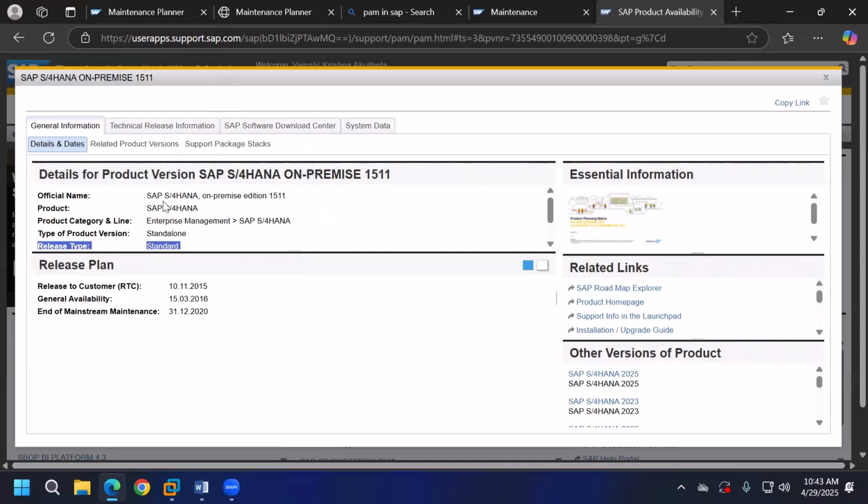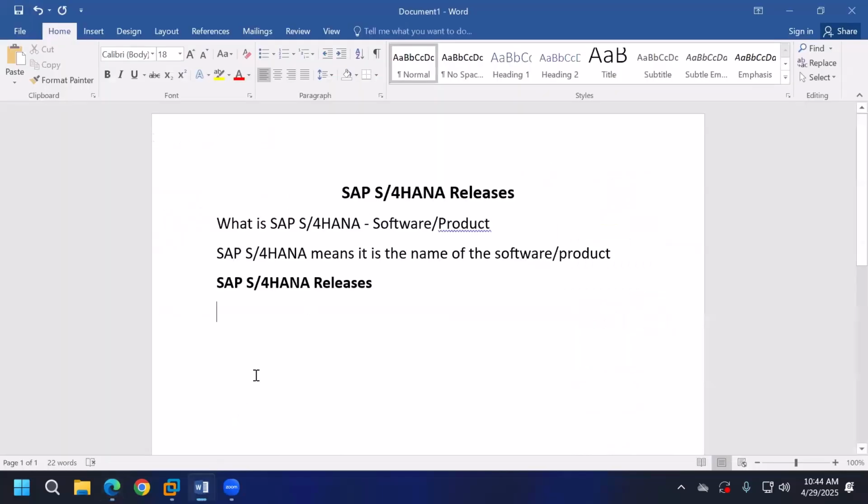What versions are there? This is the first version, SAP S/4HANA on-premise 1511. This is the name of the version, the first version they released.